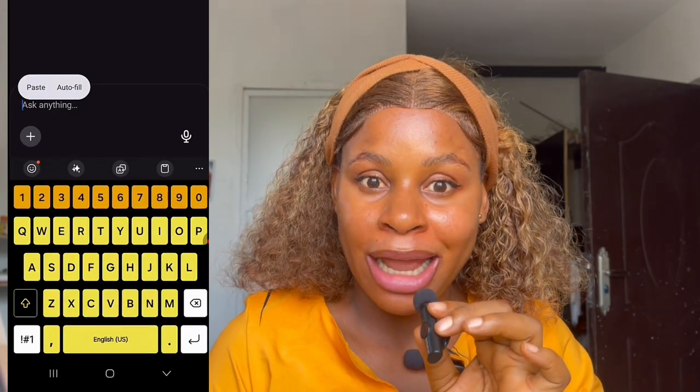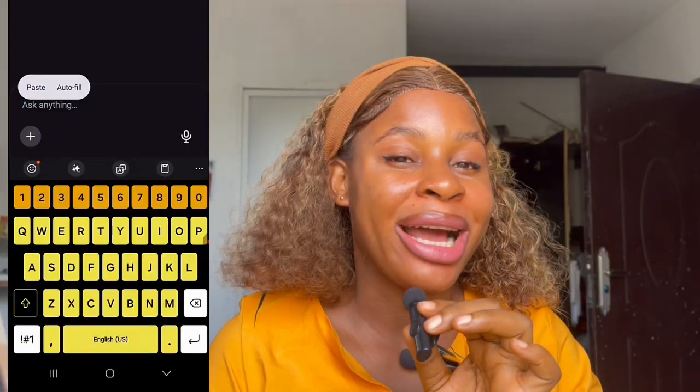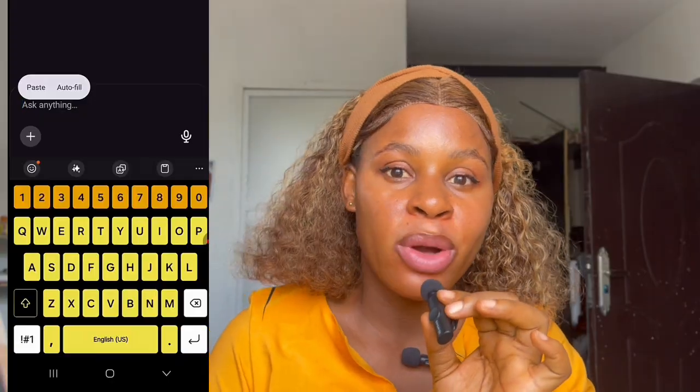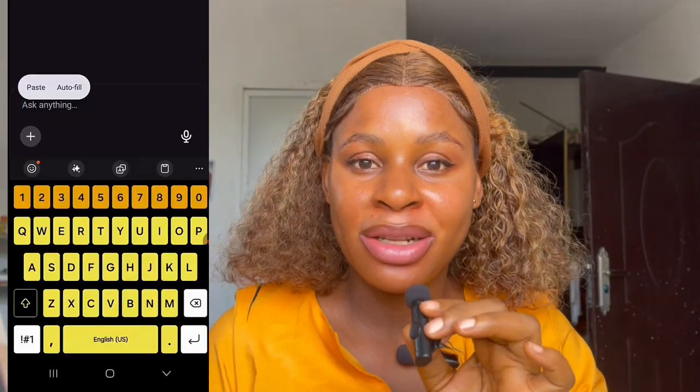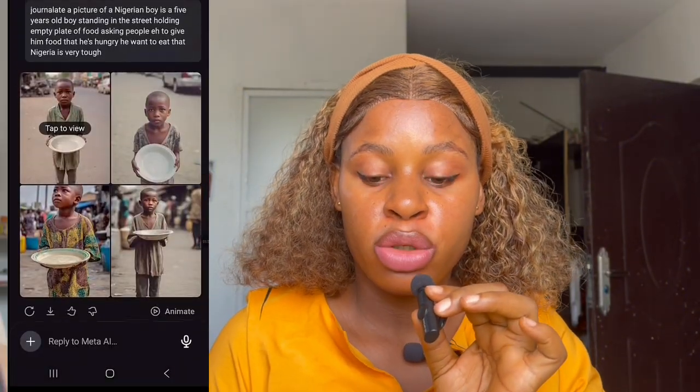Or you can type inside the box. The funny part is you can type in broken English, and it might not be correct English, but it will still respond.